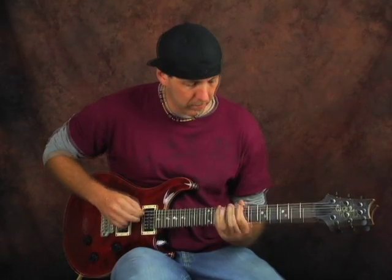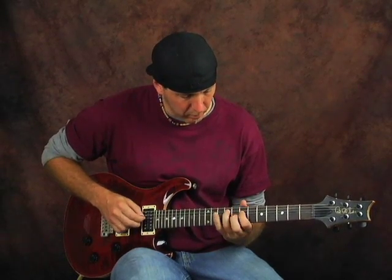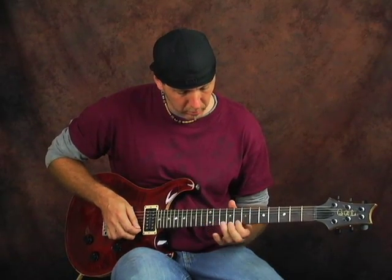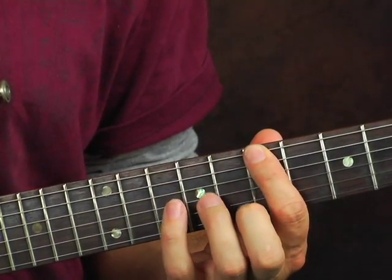Here's the 2nd lick. And slowed down, the 2nd lick. Now here's the 2nd lick. You're going to play that minor 7th arpeggio again.